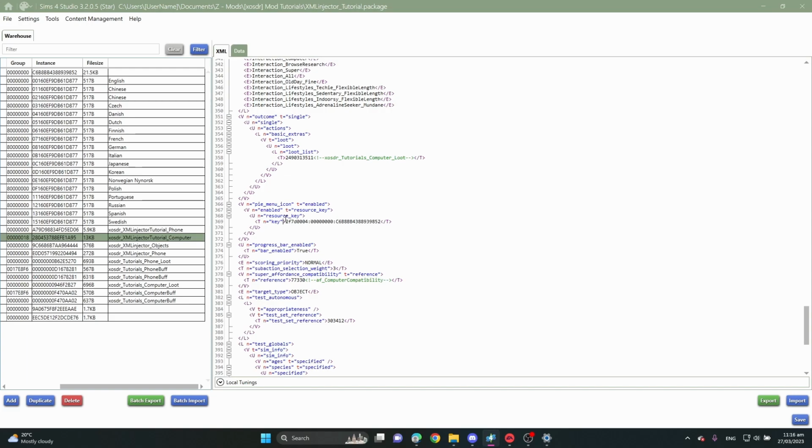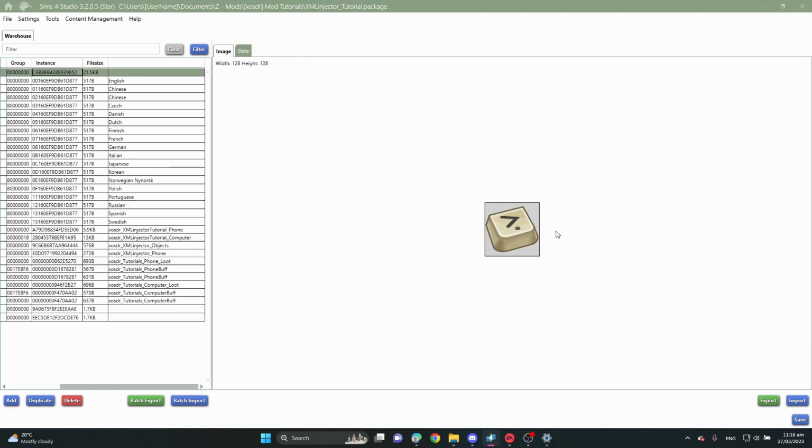The most important thing for the pie menu is the icon over here. We can see it ends with an 852 and it starts with a C6. Oh my god, C6, that was quite difficult. And again, with images, those last numbers are always the instance, so we know which image this is.